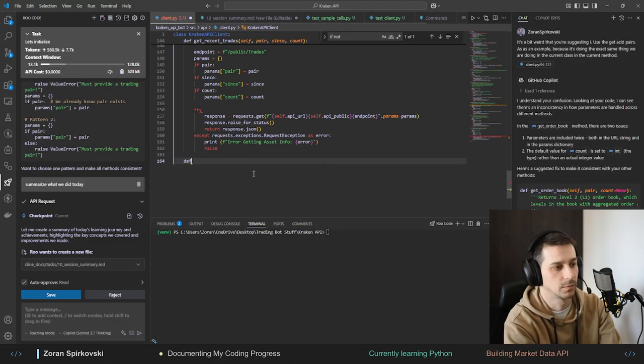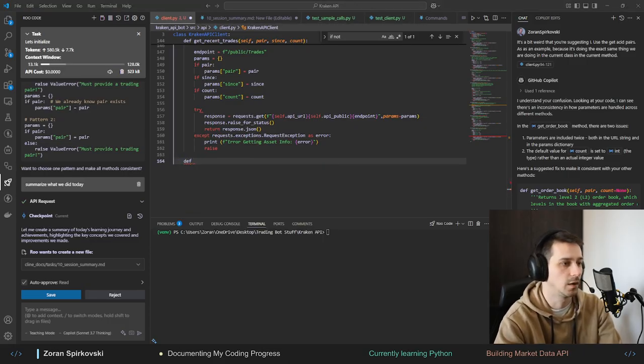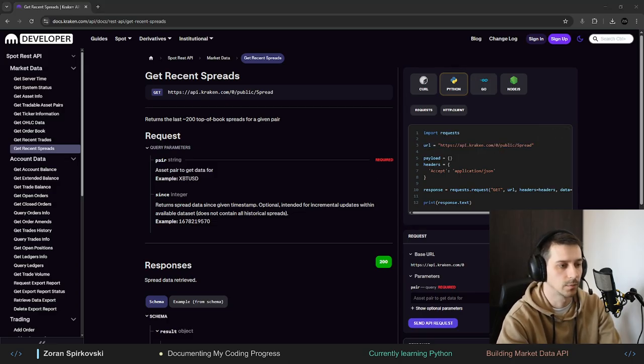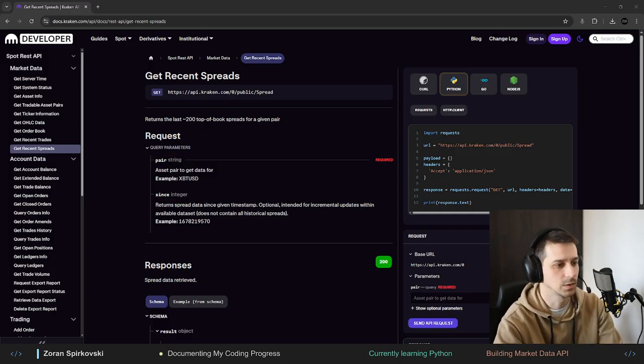So we'll test it, but let's also write the other one. This is the get recent spread. We have a pair and since here, and we have this endpoint. Is this done? Yes, now it's done because I don't have to adjust anything. That's cool. We copied over recent trades, and we can just copy over this one as well.